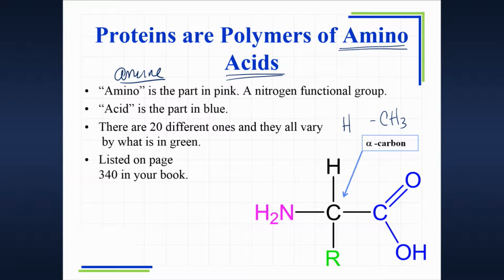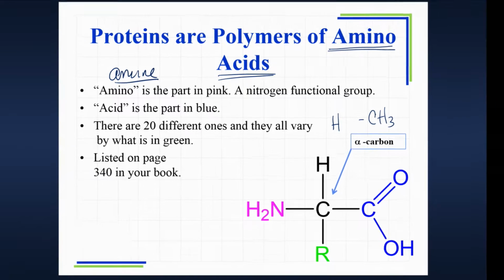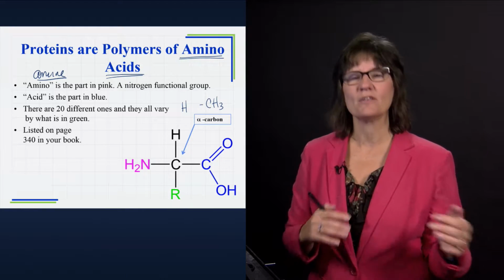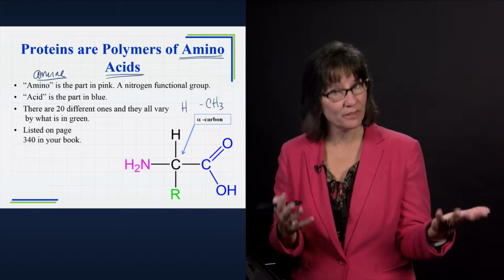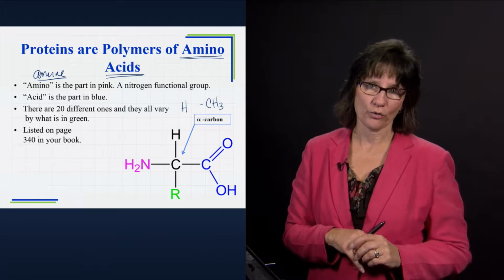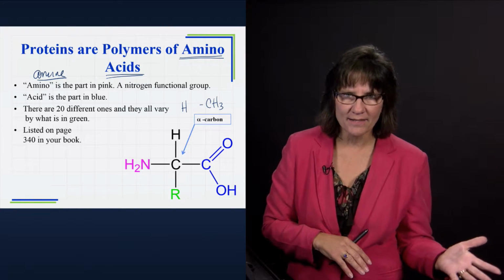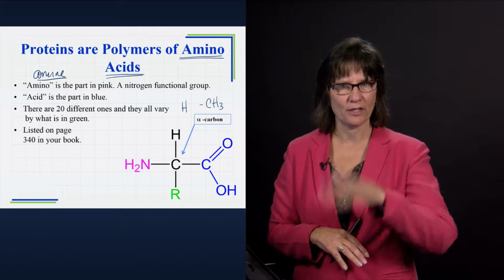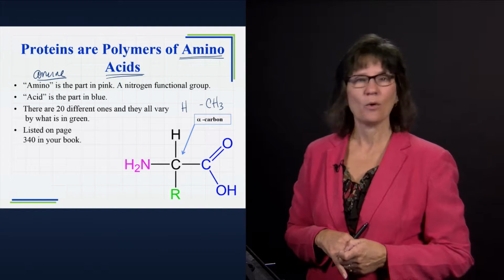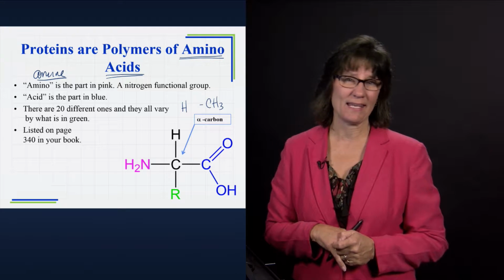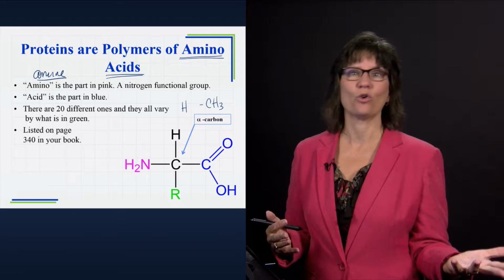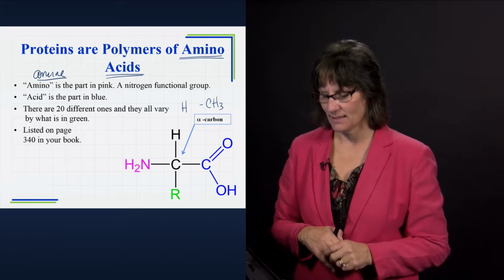If you look at your book on page 340, you're going to see all the different amino acids. And I want you to take a look at those, just to familiarize yourself and to see the complexity or simplicity of those different R groups. You do not need to memorize them at all. This is not an upper level biochemistry class where we're going to force you to put the names with the amino acid. And there is no good systematic naming system for these at all. They all are very historically named amino acids.